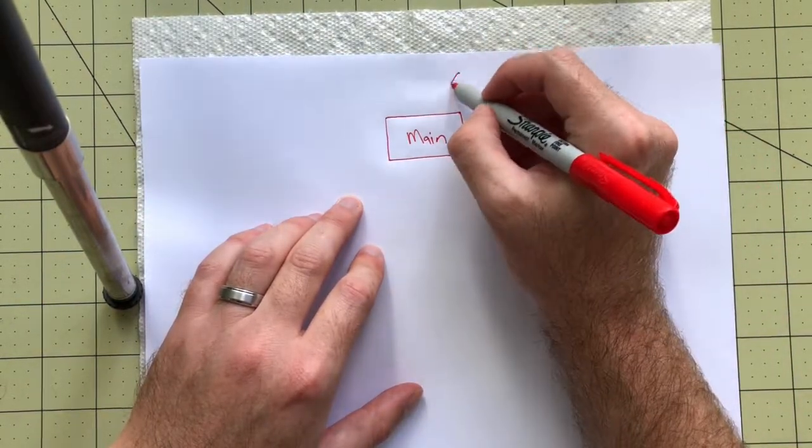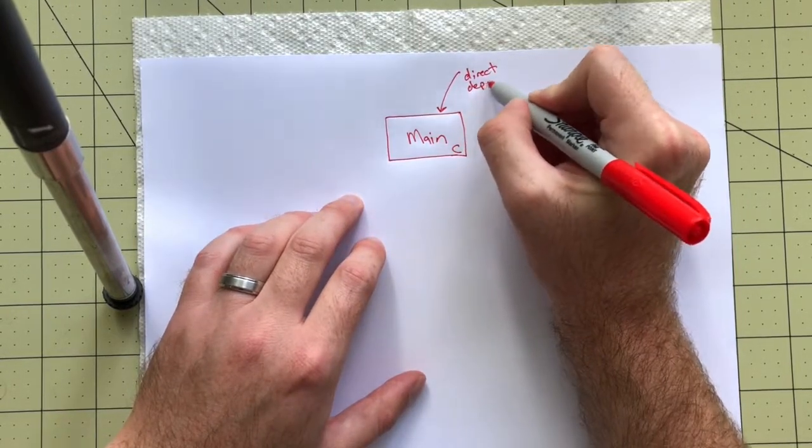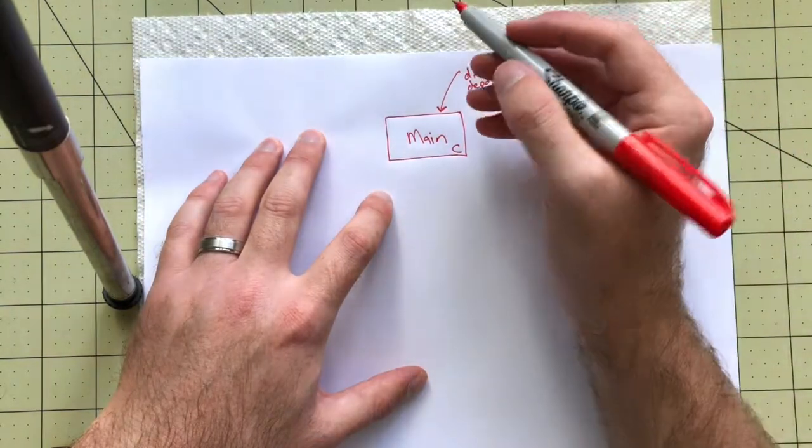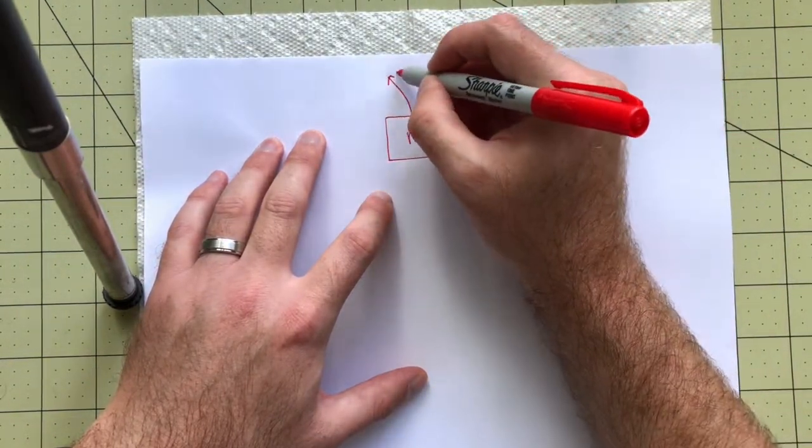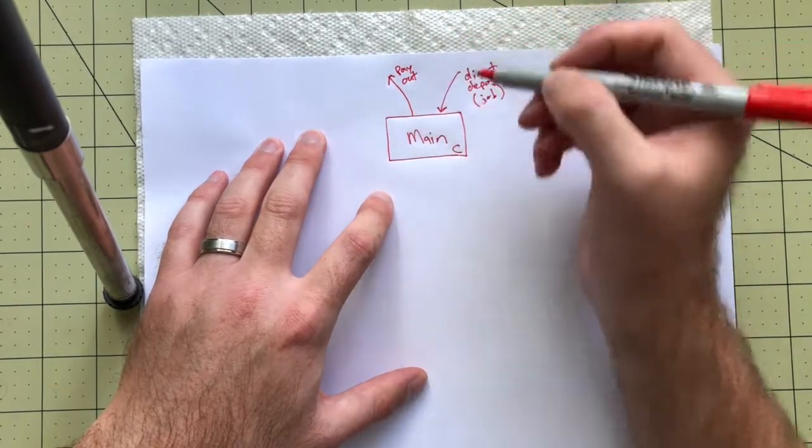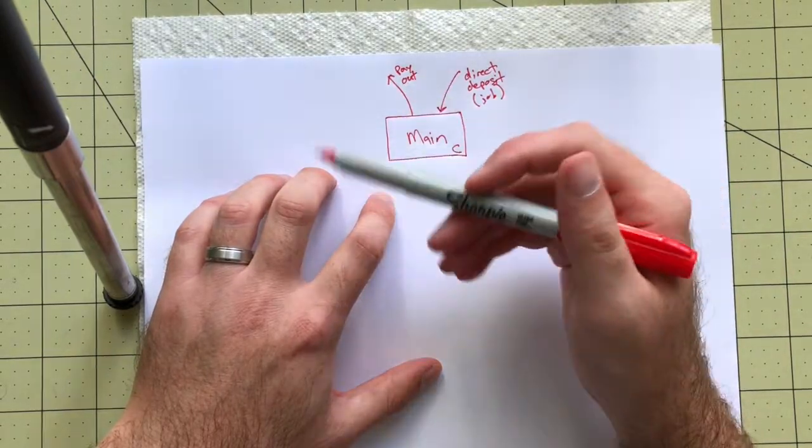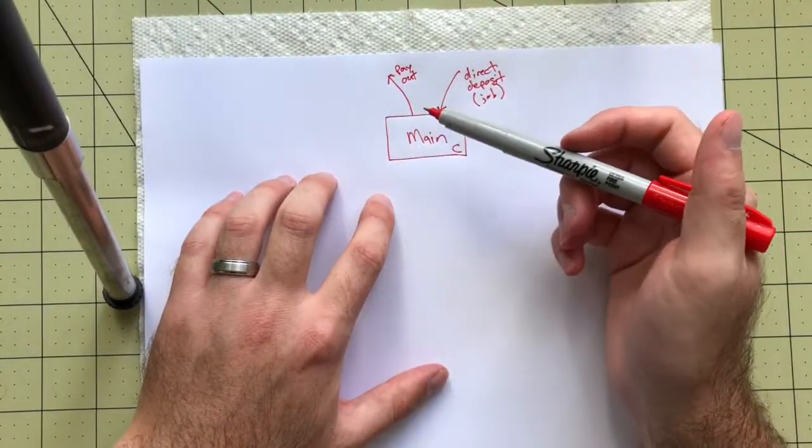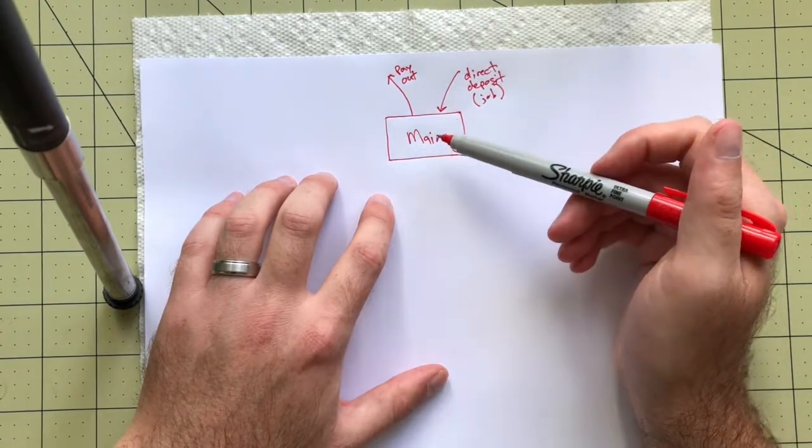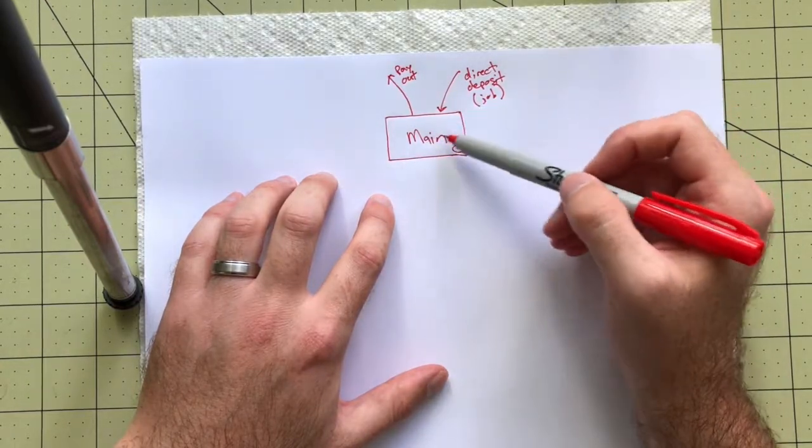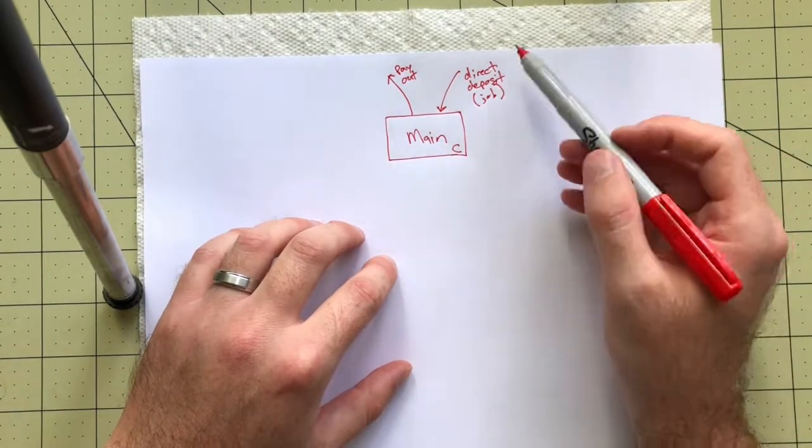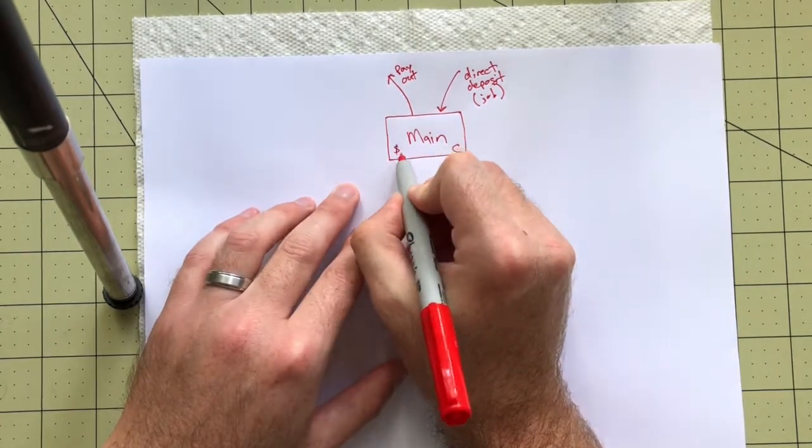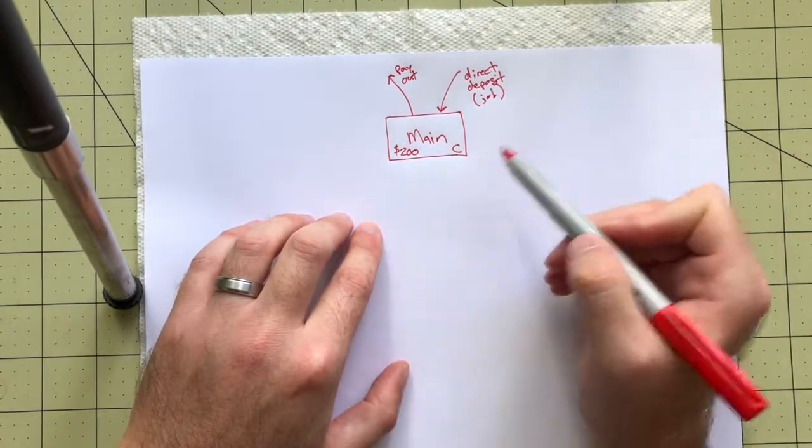So we start out with, I have a checking account that's like the main checking account. We'll call this the main checking account right here. We'll call it main, and it's a checking account. And this is where I get paid, so I'll get paid direct deposit from my job. This is also the account that I use to pay out any particular vendors and stuff like that. So right here we'll go pay out. And what I mean by pay out is this is where we'd go if my wife and I go grocery shopping. This is where I would use a debit card and use that. If we went to the movies or something, I would use a debit card for that. Generally I like to keep around $200 in there at the max. So I'm always watching that account and that minimum.